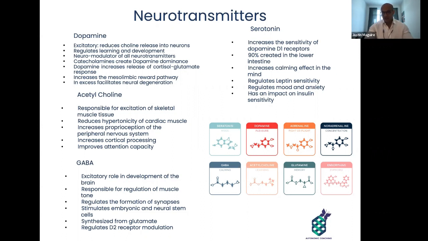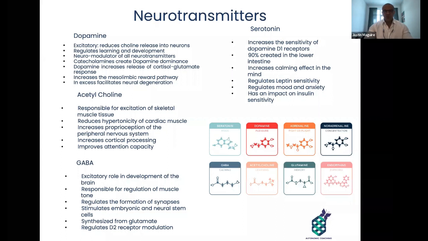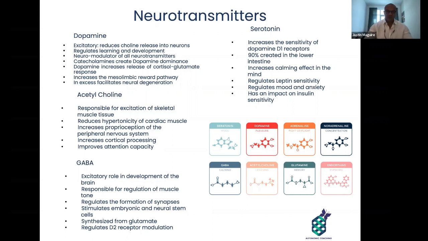Just to go into some neurotransmitters, basics of neurotransmitters. Dopamine is excitatory to the brain, reduces choline release in neurons. Okay, so choline is very, very important. As I mentioned to you before, it helps to keep things balanced in the brain and the peripheral nervous system. Dopamine increases the heart rate via the method of it actually reducing acetylcholine quantity activity within the central nervous system and subsequently the peripheral nervous system and the cardiovascular ventricles as well.